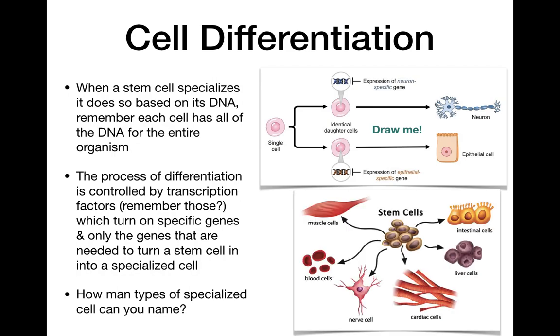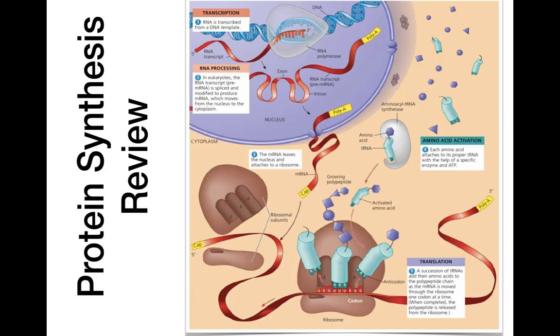Well, here's a good sampling of them. Stem cells can become muscle cells, blood cells, nerve cells, cardiac muscle cells, liver cells, intestinal cells, alveoli, lung tissue, trachea cells, stomach cells. All of these different kinds are possible. So don't copy this stuff down. I just took a few slides from our last biology unit to remind you the connection here, because these are very much connected on this particular lesson.